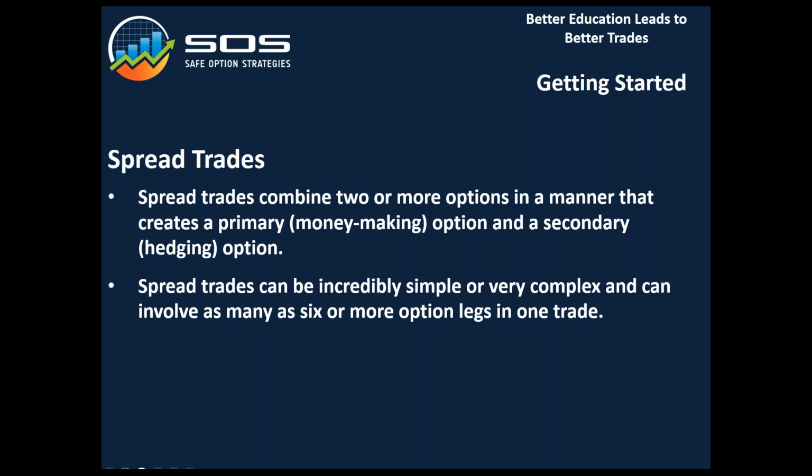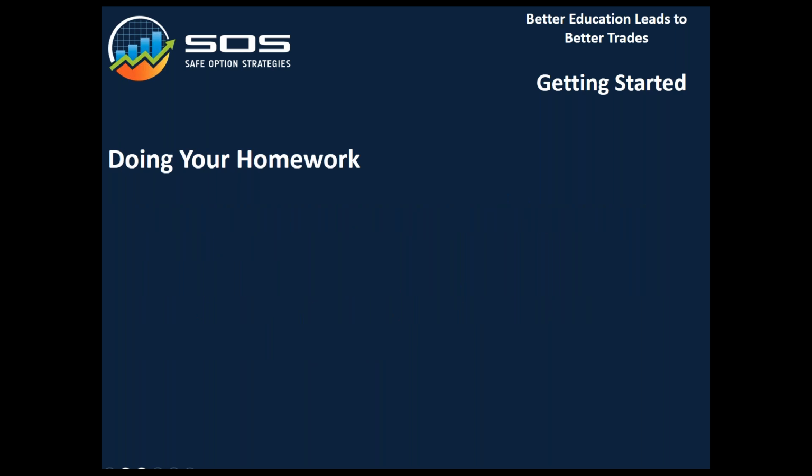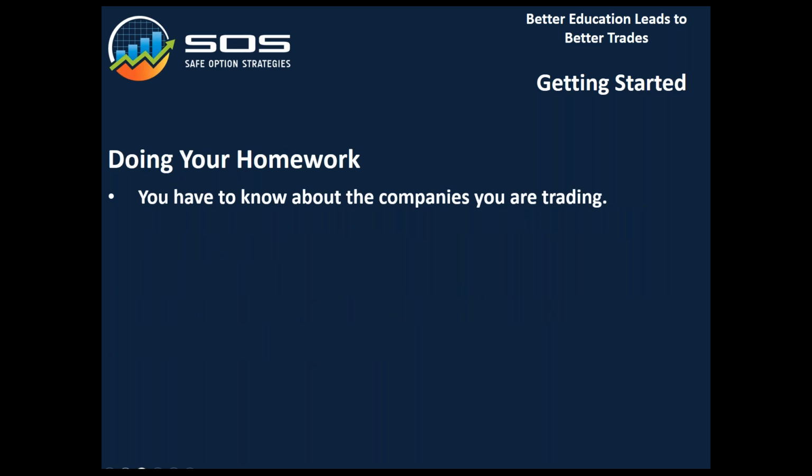Spread trades can be incredibly simple, or they can be very complex and involve as many as 6 or more different option legs. We're going to go through almost every strategy that you can think of through this education, and more specifically, when to use them and how to adjust them. And that's the key to everything we're going to do over the course of this education, is teach you how to adjust trades. I want to talk a little bit about due diligence.